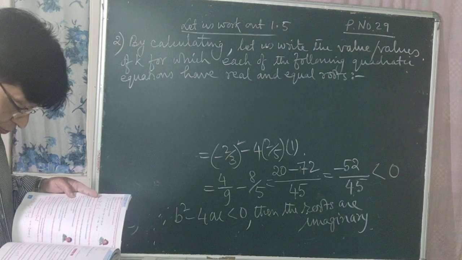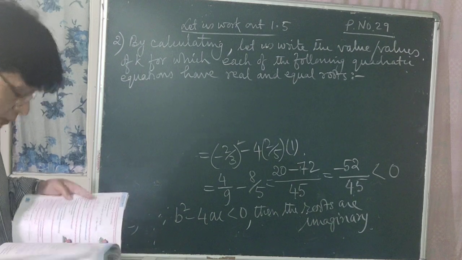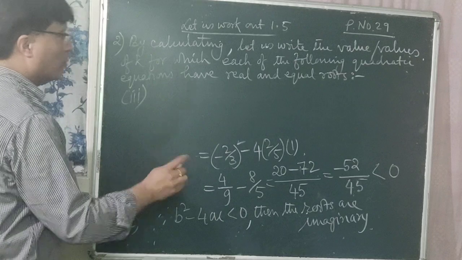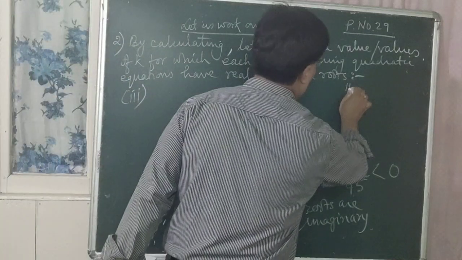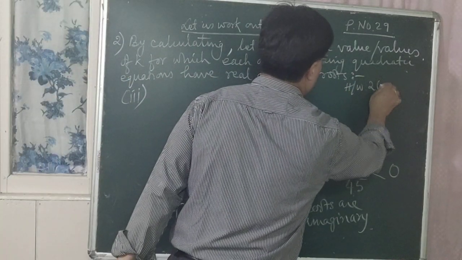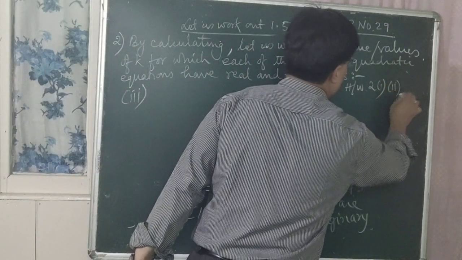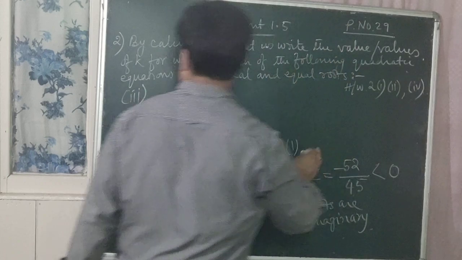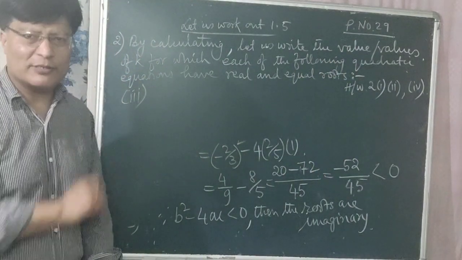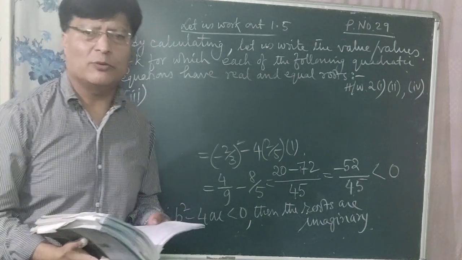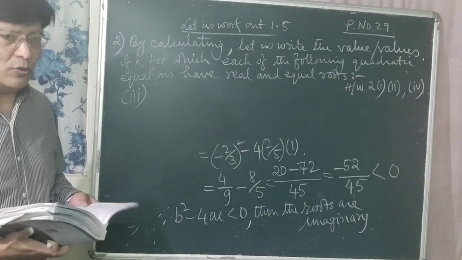So let's do question number, which one? Question number 3. So your homework will be similar questions: number 2 and number 4 is your homework. So I am doing number 3. These are all similar problems, right? If I do number 3, you can easily understand, and you can do number 1, 2 and 4, right?